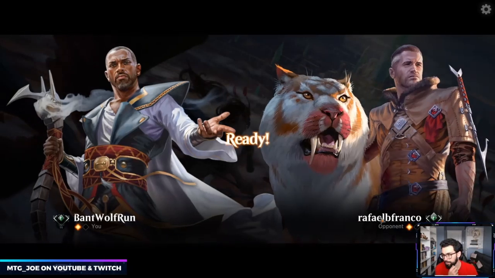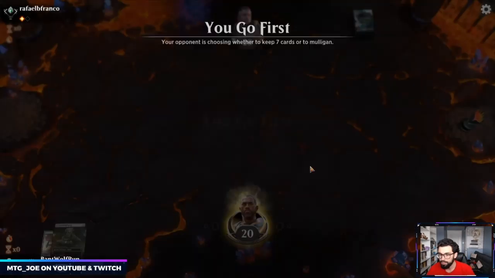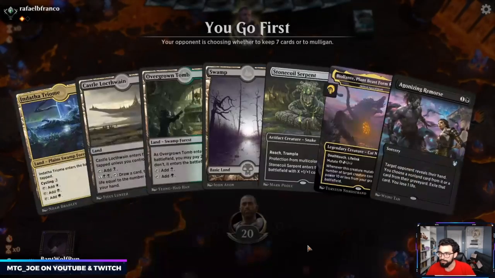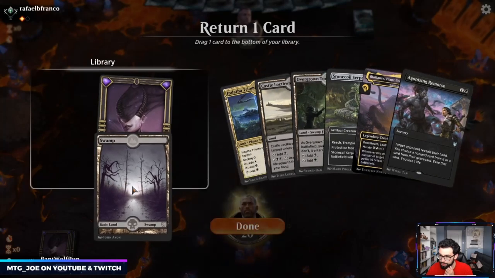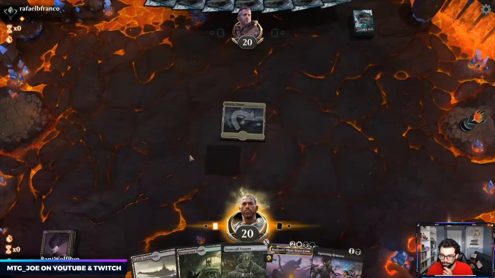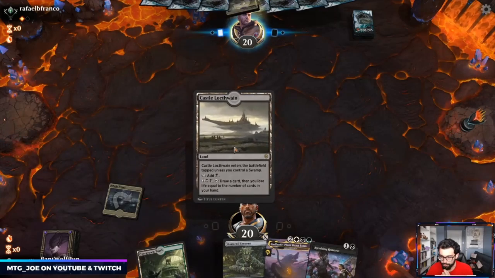Try it like this, optimize the amount of one drops we can get, or lower drops. Even something early like a Fiend Artisan can play well. I'm gonna mulligan this. Okay, this hand's sweet. Gotta put back a card, so let's go like this. So I'm doing this so I can Remorse on 2, Stonecoil on 3.